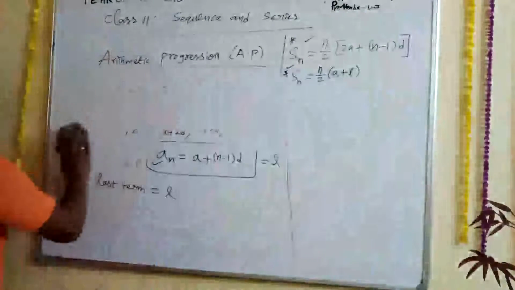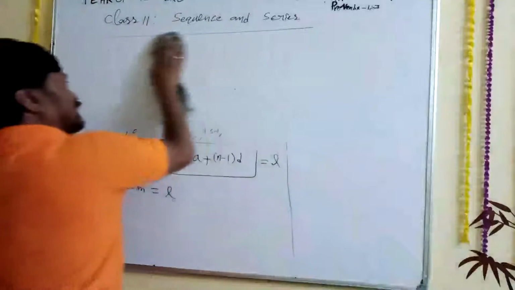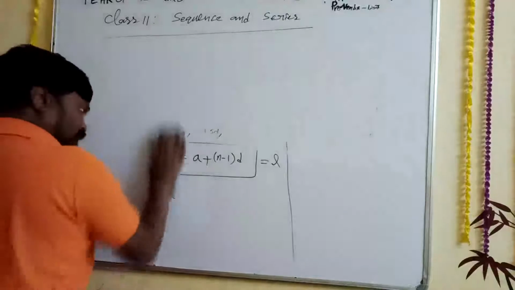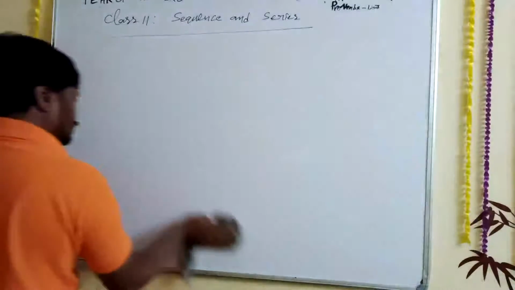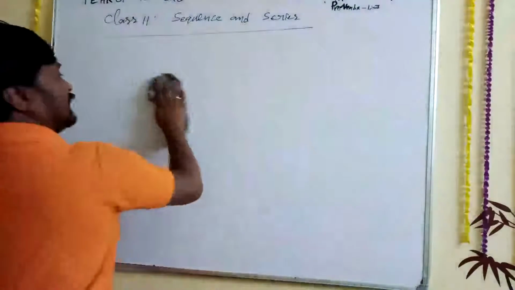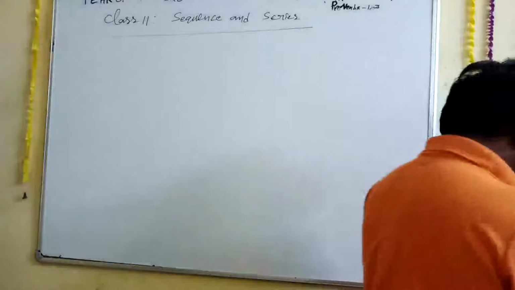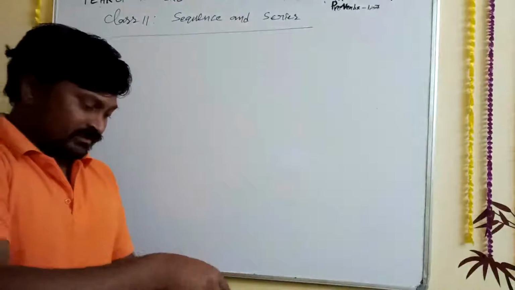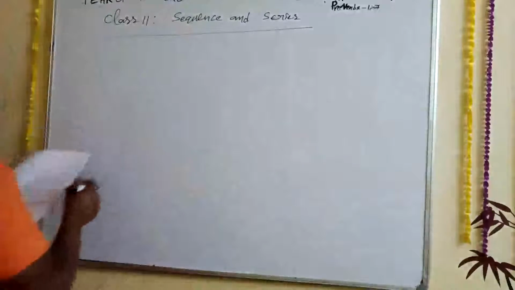So now we are going to discuss our example problems. Then we will go for our textbook exercise problems. So now I will write the question, then I will solve the problem. Right, so we have only 30 minutes. Within 30 minutes, we have to complete as much as possible.